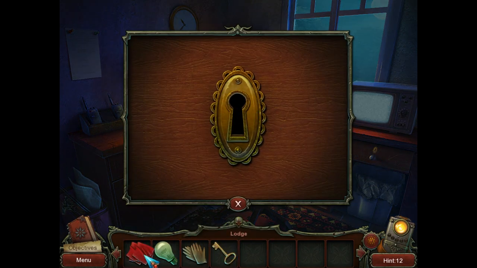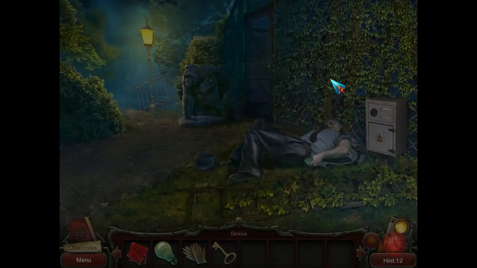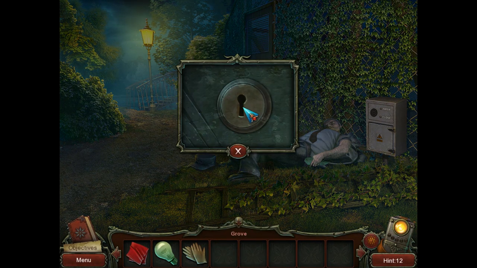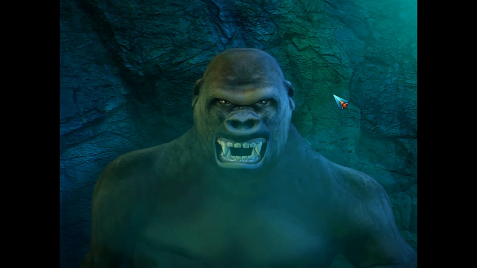Why don't you open that? Alright. Okay. I think we have to come back here. I don't think we have everything we need. Let's go this way. Hello, security guard. Ah, it does open the gate. Also, that door has a scratch mark on it. Hello, Bobo! Oh. Bobo's not happy.